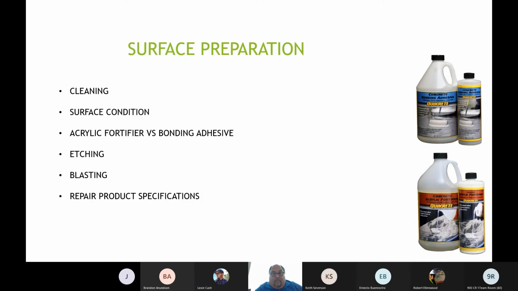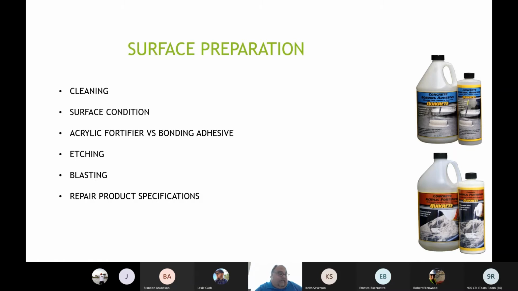The one on the top is concrete bonding adhesive. When you first pour it out, you're going to notice it's like a thinner Elmer's glue. What this is, is a primer. You would actually take a roller and paint it on the surface about the thickness of a coat of paint, after the slab is clean and dry. It dries, but when water hits it, it re-emulsifies, gets real sticky, and creates a chemical bond that's actually stronger than the material.